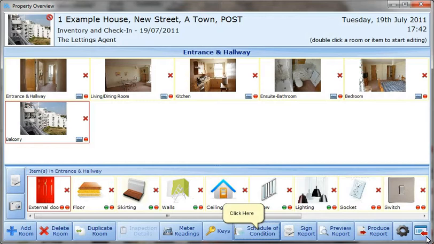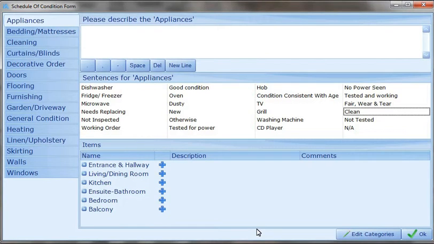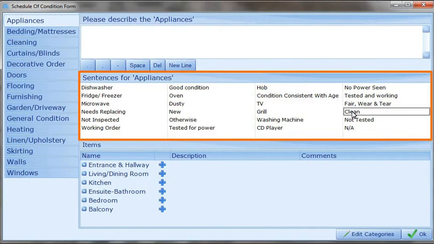You can also create a schedule of condition, which is intended as a place to create a very brief summary of the condition of selected aspects of the property. Because a schedule of condition is meant to be the briefest of summaries, we have kept the data entry methods to a minimum here and have emphasized the usage of generic descriptions with a very basic interface. The aspects of the property which may be described are listed in the left-hand column. The description applied is shown in the upper right palette, and various sentences likely to be applicable are shown in the palette above for rapid selection.